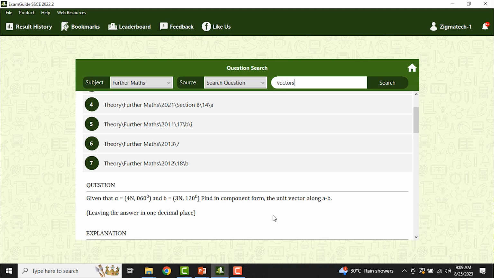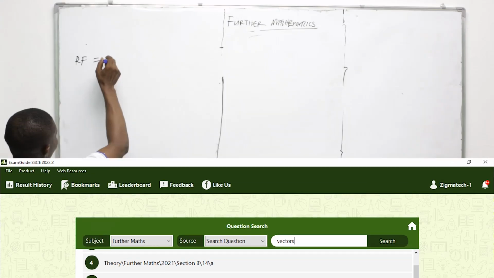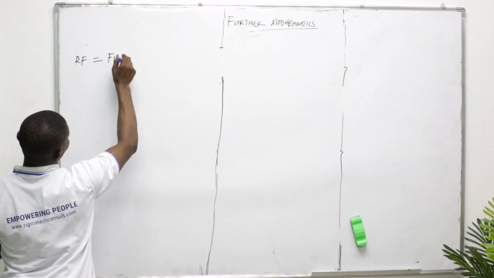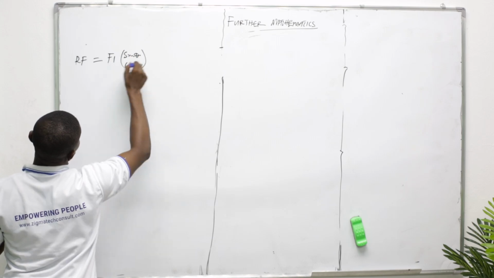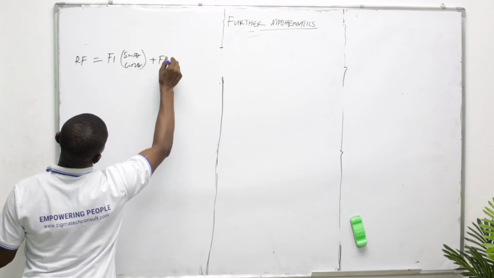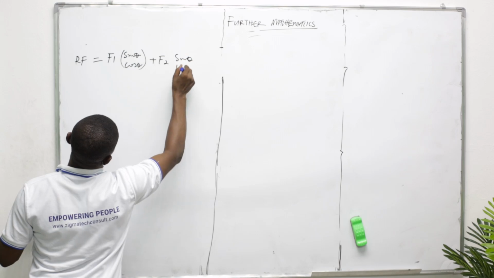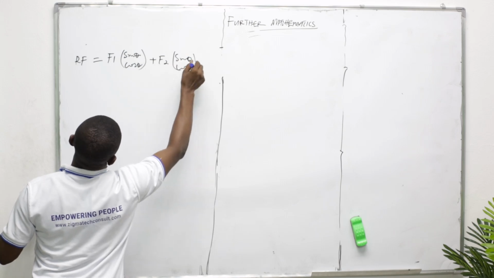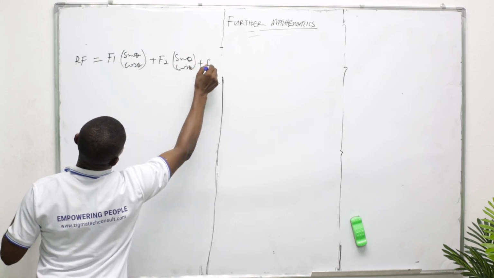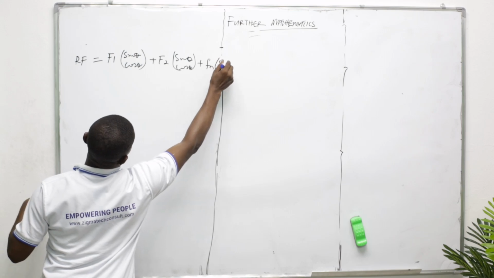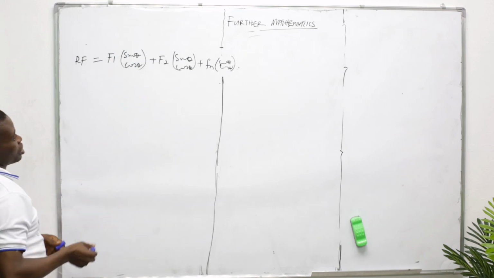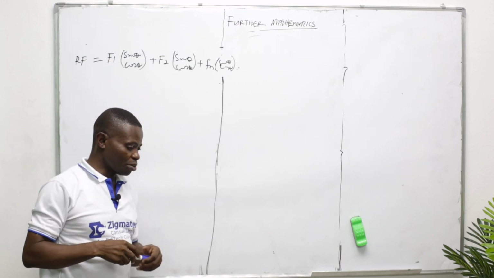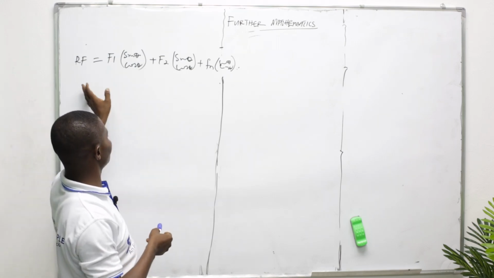Expressing this in the form of i and j will simply imply that we are going to divide this formula, whereby RF, that is resultant force, equals F1 sine theta cos theta plus F2 sine theta cos theta plus Fn into sine theta cos theta. You can continue. Now some people are still making an argument about this formula.